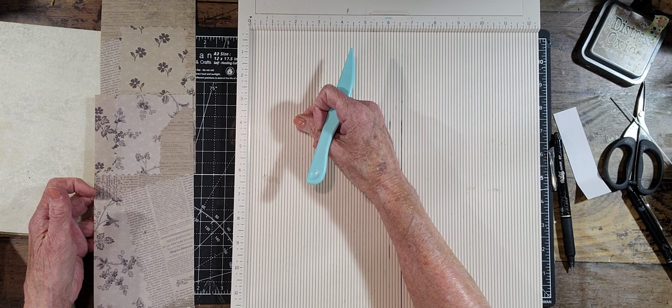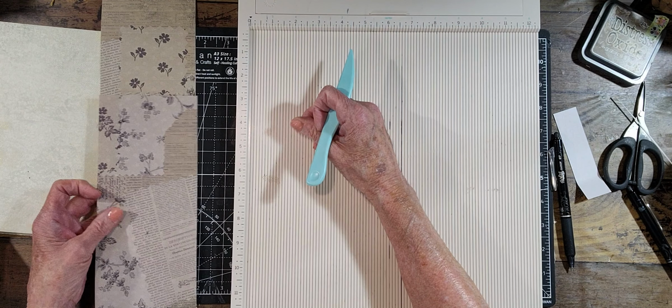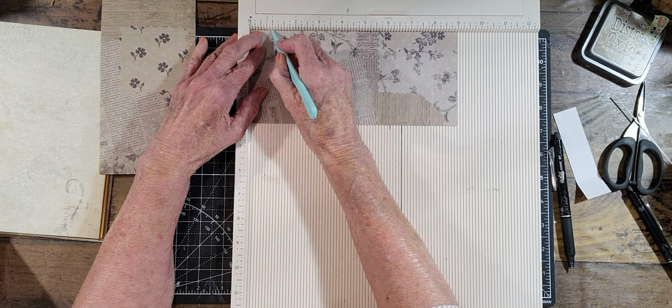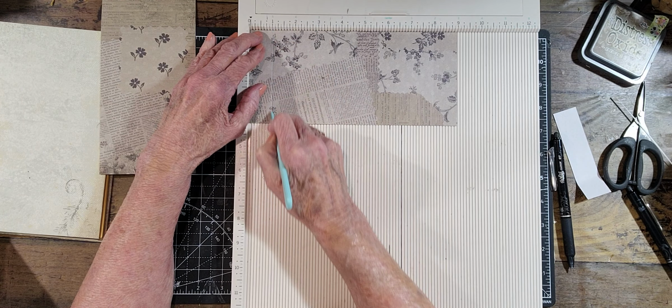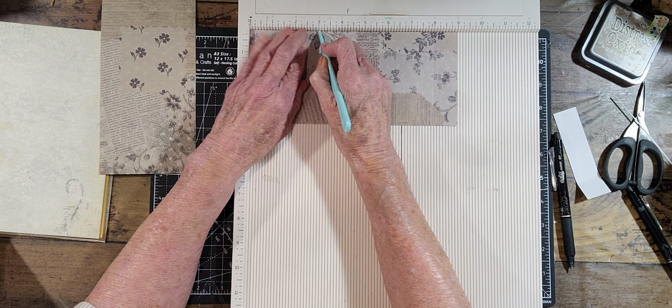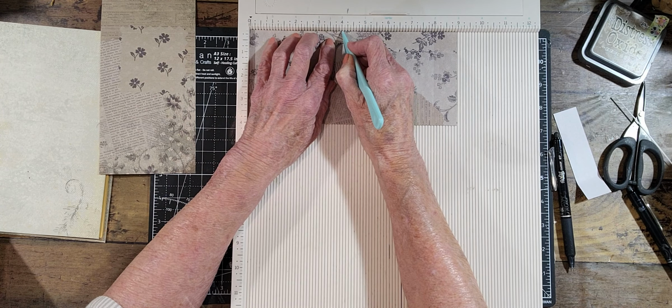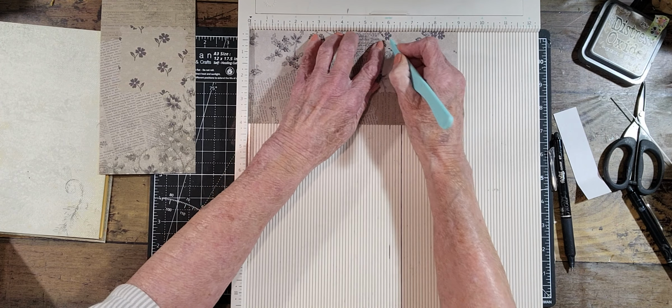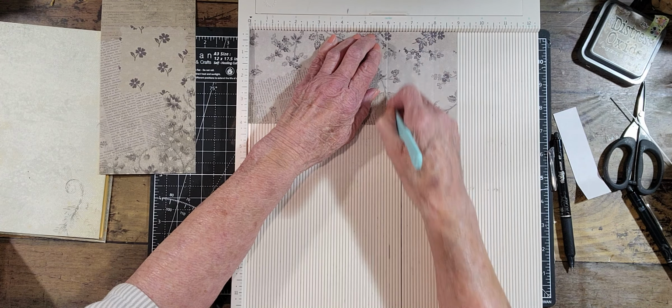Okay, and this one we're going to do the same thing. I don't think it matters which way I go, up or down. So this one is 1, 2, 3, 4, 5, 6, 7, 8. Okay.